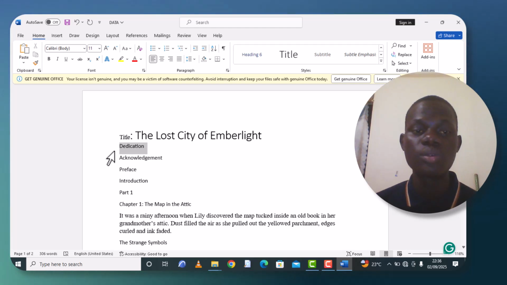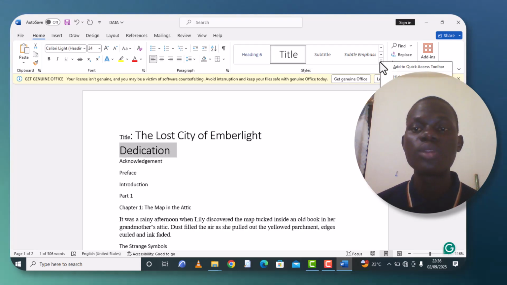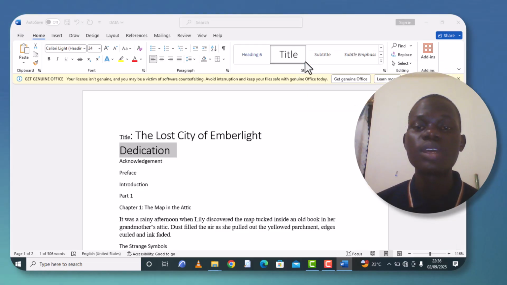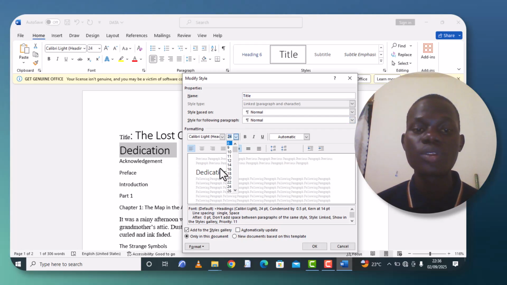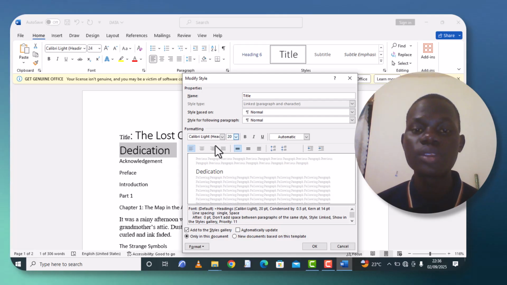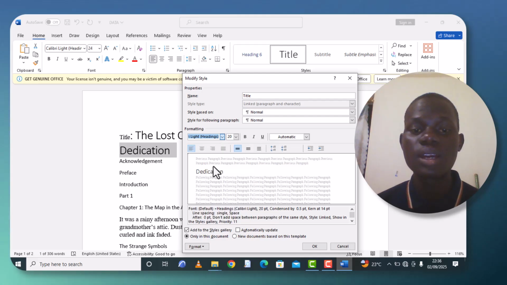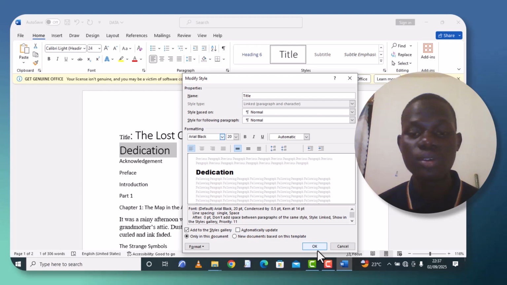So we also modify this one, Dedication, and choose Title, but we can modify it also. We right click on it, then we choose Modify. For the sizing, maybe you can give it 20, and we can choose the font type to be like Arial Black, then OK.